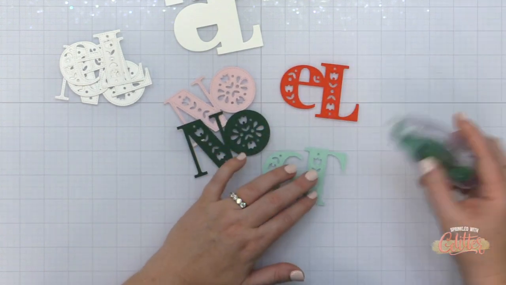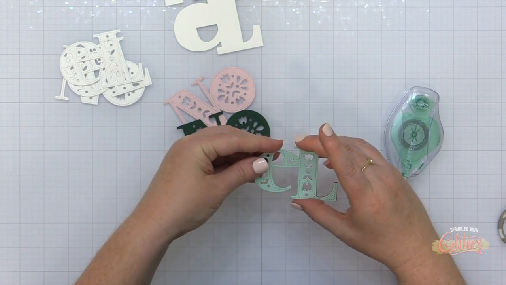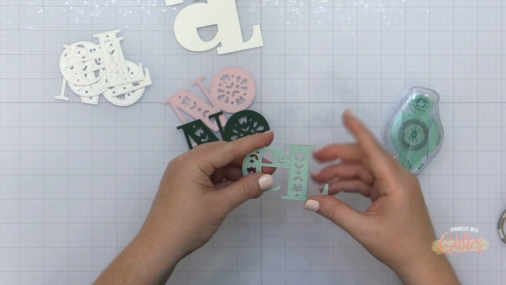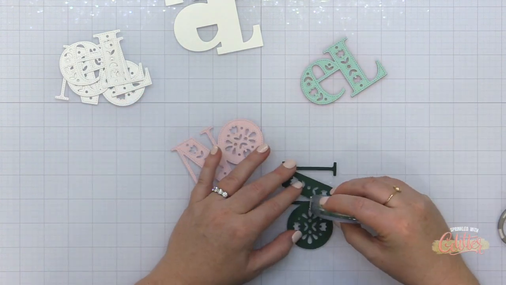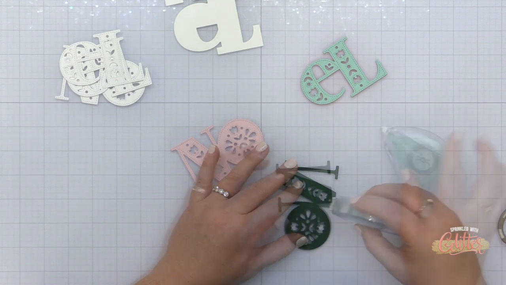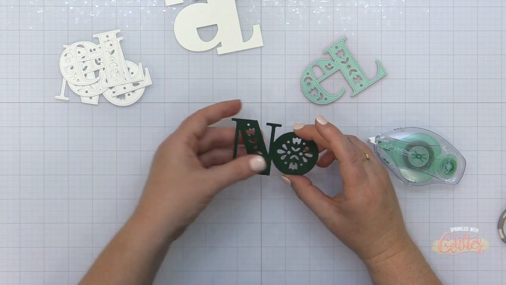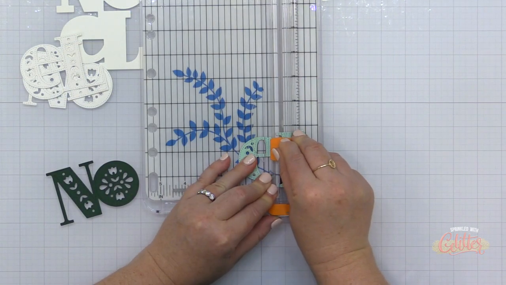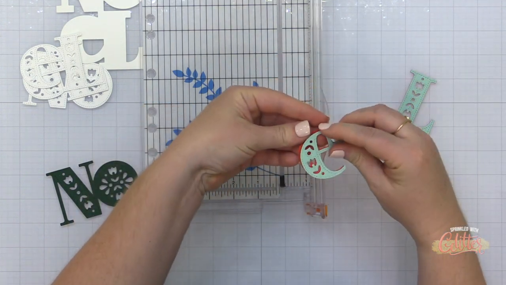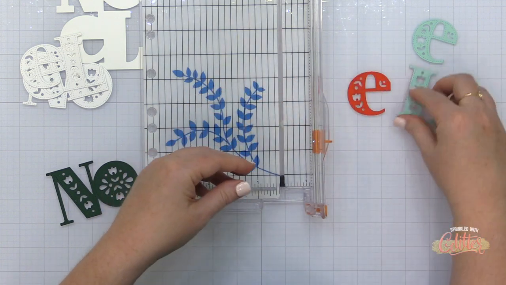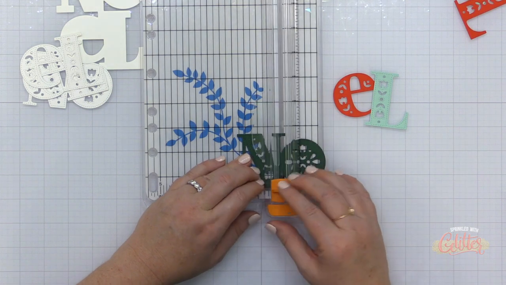Now I have my two colors of each of these die cuts, and I am going to use some temporary adhesive to adhere one on top of the other. I want my cut line to be in exactly the same place on both colors of cardstock. That's going to make it easier to nestle them together on the base piece. I'm using a little temporary tape runner adhesive, adhering those two layers together, and then taking them over to my trimmer and just trimming between the letters. Now the cut lines are in the exact same place on both colors, and these will nestle together nicely.